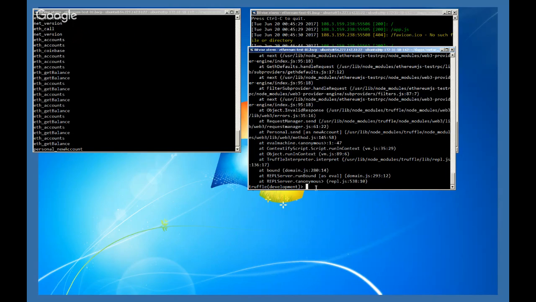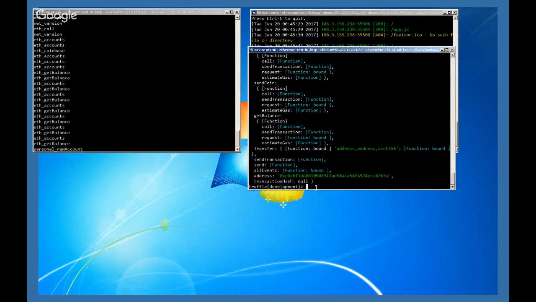The command structure that makes all this happen is Web3. I guess it's this Web3 library. I think if we go MetaCoin.deployed, it should return an object of our contract.